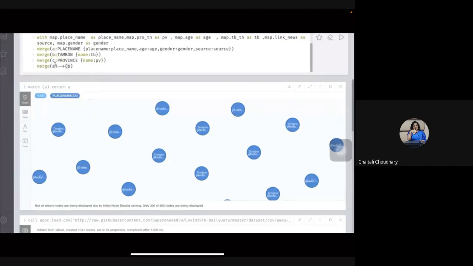Then we are going to start giving relationships. What is the relationship here between A and B? That is what we'll write. So sub-district: A is a sub-district of B. Similarly, there will be other relationships. B is relating to C as, and then what is the relationship, province or something? Yeah, province.